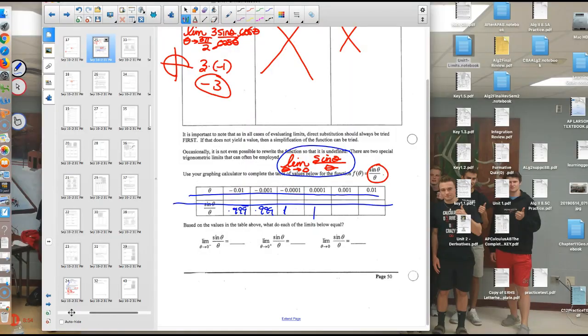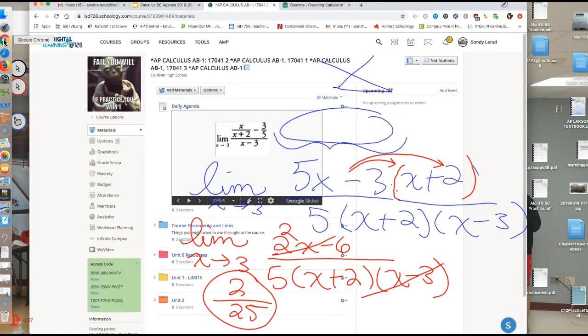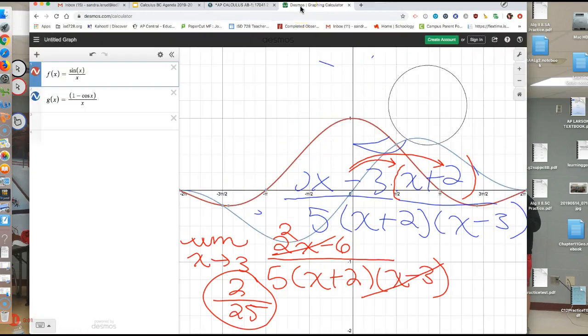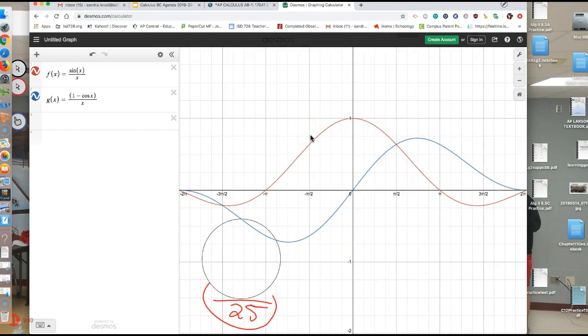So we like the graphical a little better on this guy. I'll go throw it up here, Desmos. All right. Oh, can you see it? Get it, Christian? All right. So I've got 2 of them that we're going to need to memorize on here, but I want you to watch me play with the numbers in the function. This red one is the one I want you to look at.